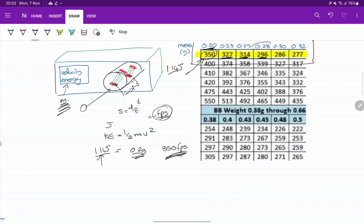So if you're shooting 0.28, which is a fairly common mass of BB to use, then you just need to keep it under 296. That's it. So anybody going up to the chrono saying I'm shooting 0.28, when they fire through the chrono, it just has to be less than 296. If they're shooting 0.32s, it just has to be less than 277. That is it. And then it is always under 1.14 joules as well.